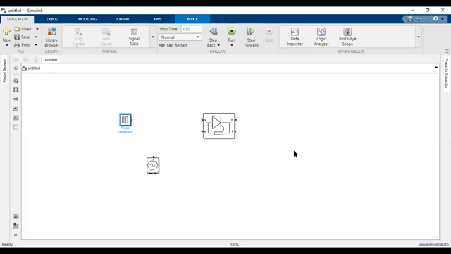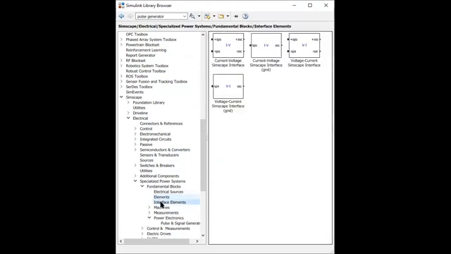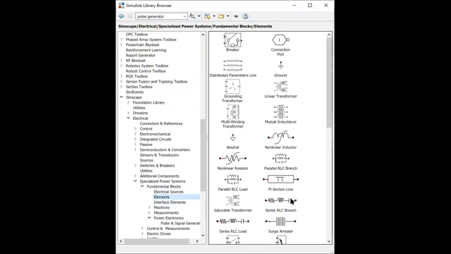Then we'll be needing a load, obviously. Elements. There is a series RLC load.